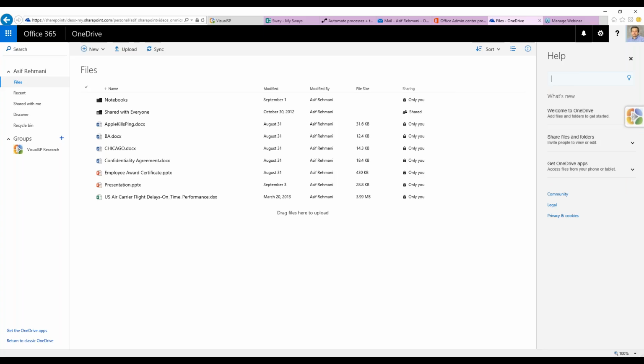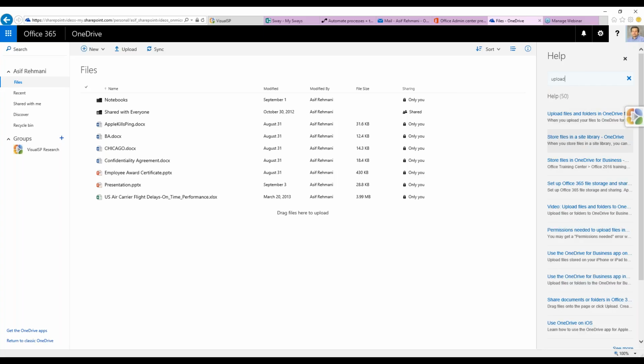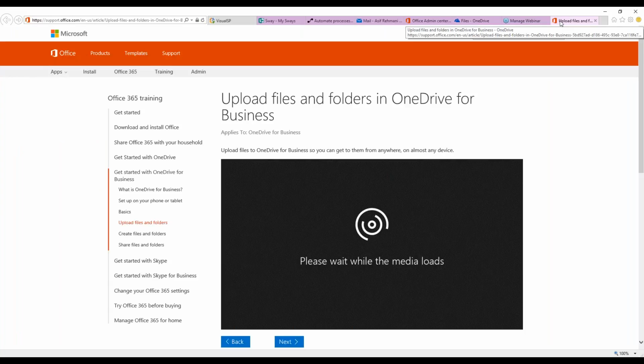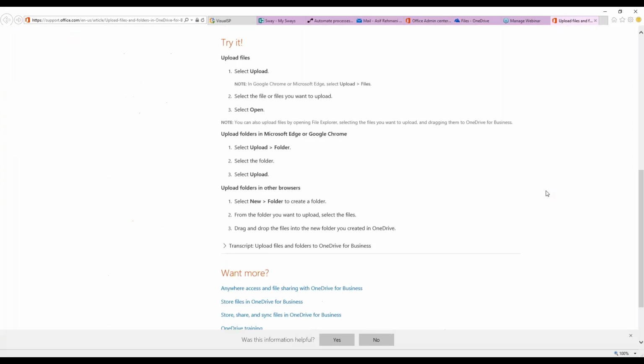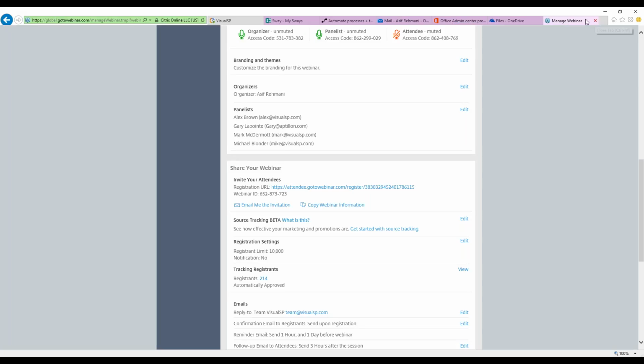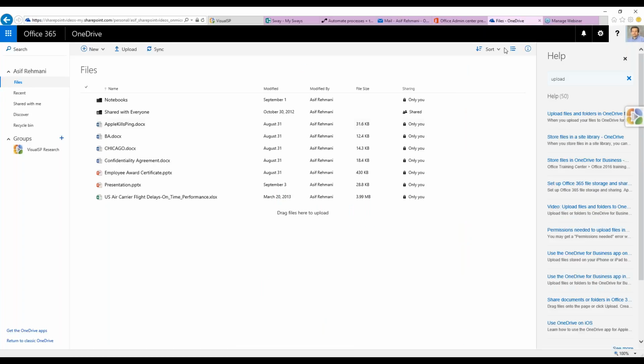The best way in here, which still works really nicely, is you just start typing. So I want to upload my files. You click on upload, something comes up, and then it goes to this article, which is a great article, by the way. Lots of good information out there from Microsoft. But the challenge I've seen for end users is that they don't really understand the context of what just happened. I opened a new tab and got here. Where's my other stuff? It was right here. So coming back and going forward just doesn't work out that nicely.